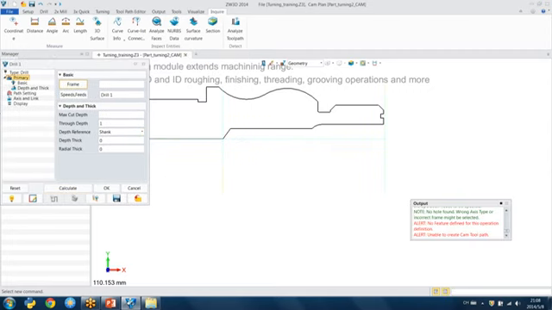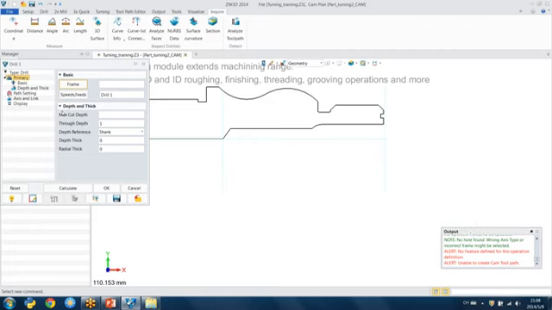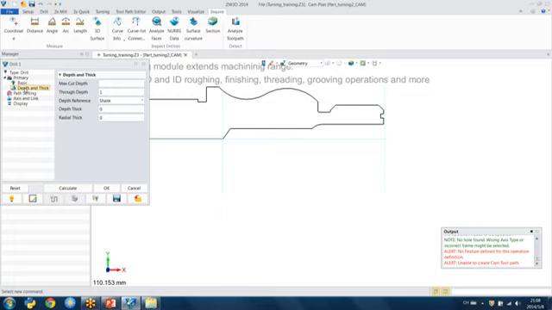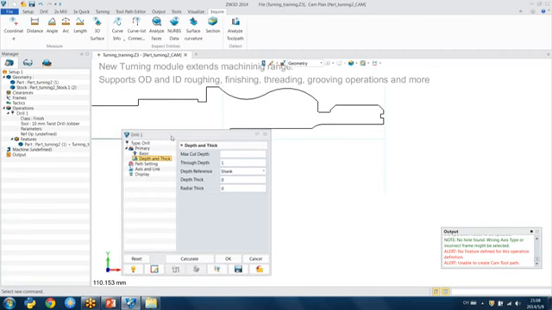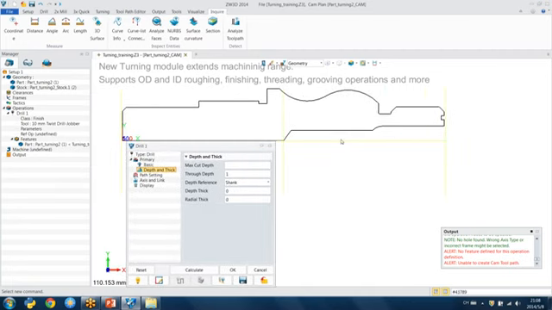Calculate. I will correct the tool path. Let's see what's wrong with that.